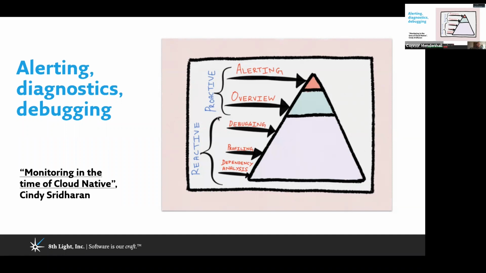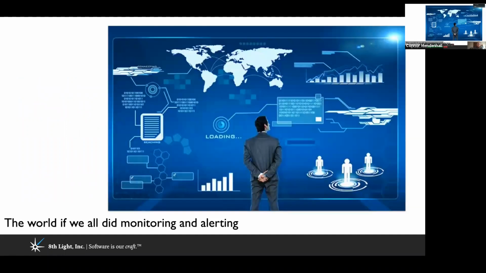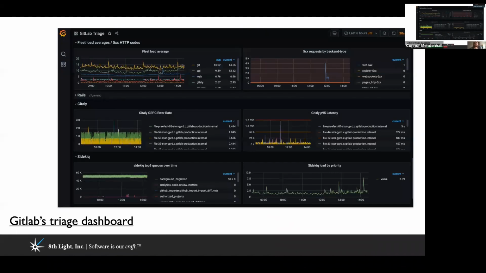So we can take a look at an example dashboard. Here we go. This is a real example dashboard. We can see it's showing the status of all our teleporters. We've got a business guy who's looking at some ones and zeros. I'm just kidding. This is the image that was on the meetup page for this talk. Here's a real example dashboard. This is GitLab's triage dashboard, which is designed to visualize all the most important indicators about the high-level health of their system and be the first place to look when something goes wrong.